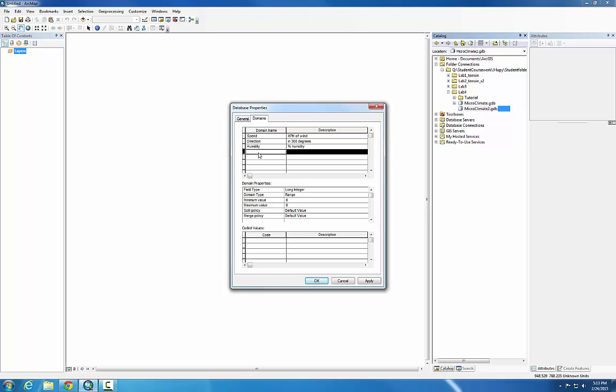And then for dew point temperature and temperature on the surface, we're going to use the same domain. So we're just going to call this one temp range, and that'll come in handy a little bit later. And then use it for temp surface, 2 meter, and dew point.